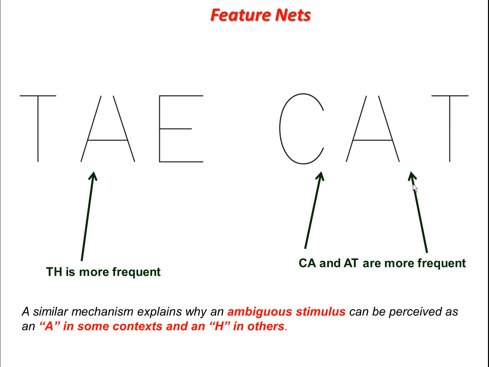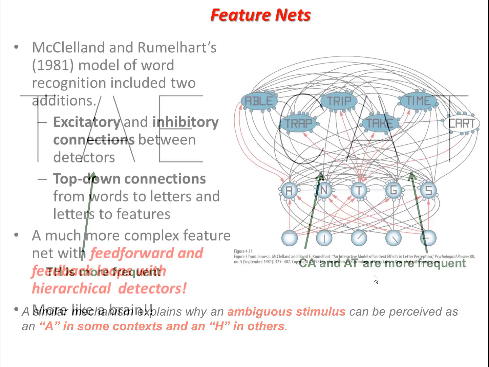And if you think about how we were talking about the frequency effect in bigram layers, the TH is a much more frequent combination, whereas the CA and the AT are much more frequent combinations than CH and HT. So chances are you read it as the cat instead of the CHT, which is actually what it might be. Also, no one reads it as TAY CAT. And once again, ambiguous stimuli and illusions help us understand how the system is organizing percepts.